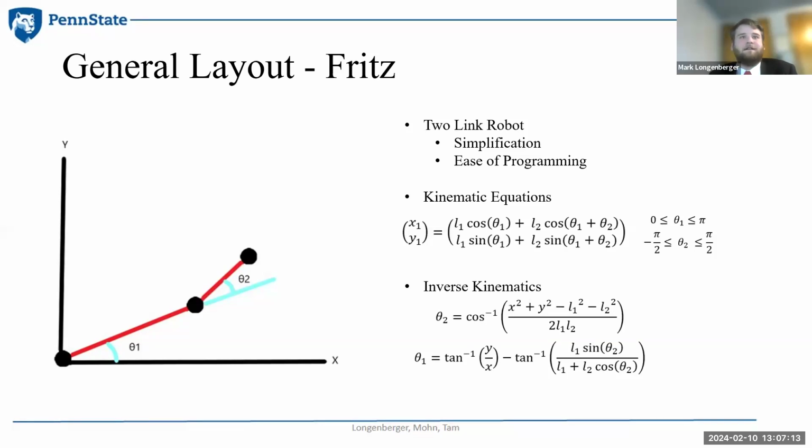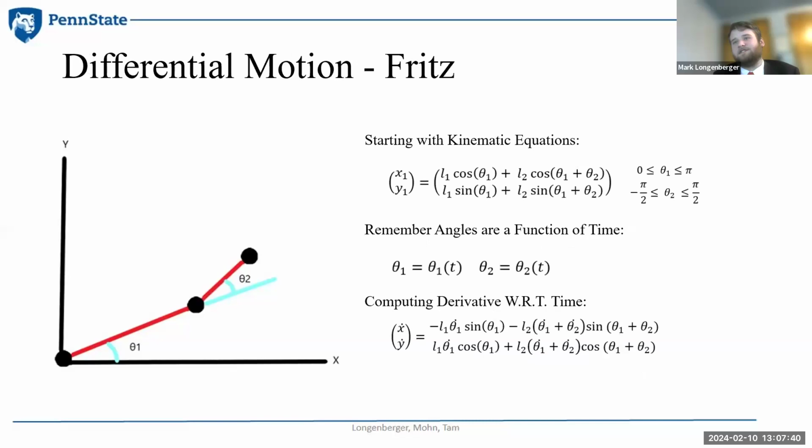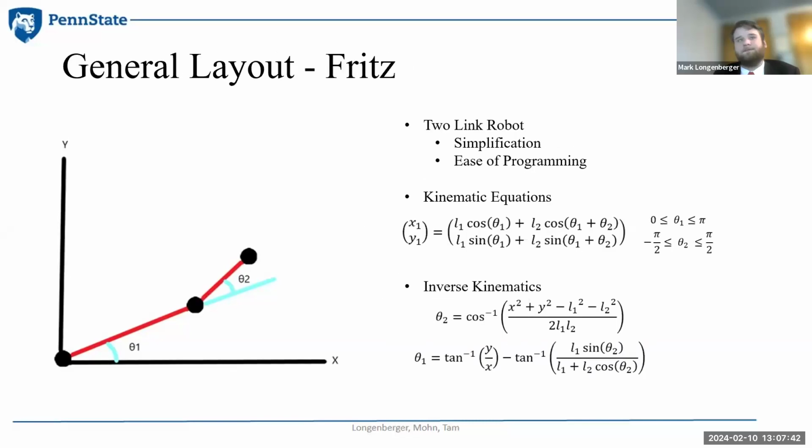The resulting model is shown on the left. The position of the dog's head is based off of 2 angles, θ1 and θ2. The kinematic equations for the movement of Fritz are also shown. We restricted the domain of Fritz by restricting θ1 and θ2 to represent more realistic biological restrictions. The inverse kinematics for moving the dog to a specific point were also derived and shown. So these are the general assumptions we made for the final model.